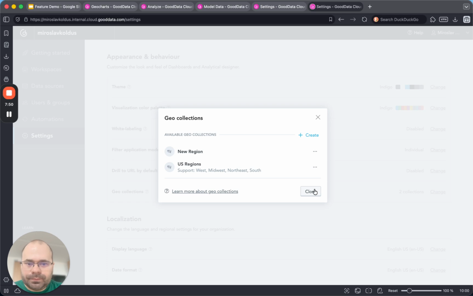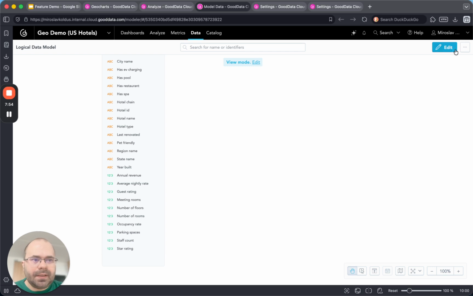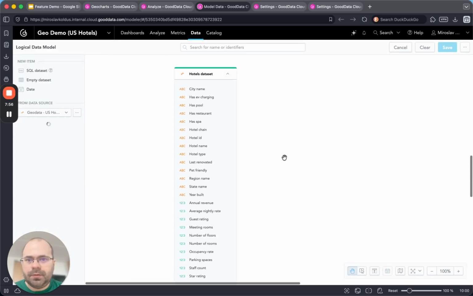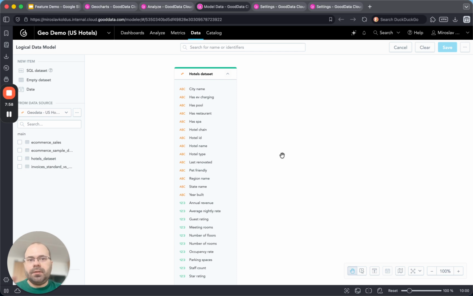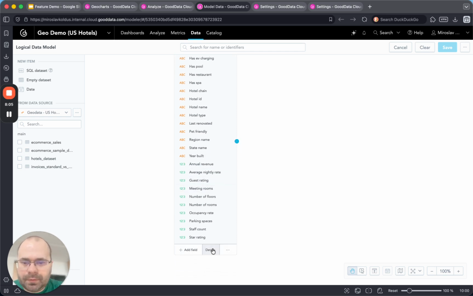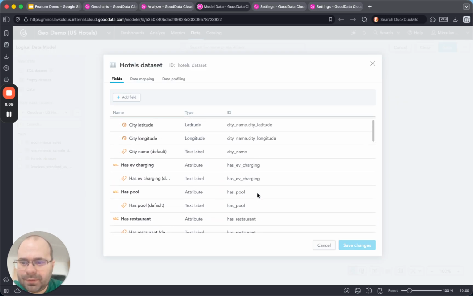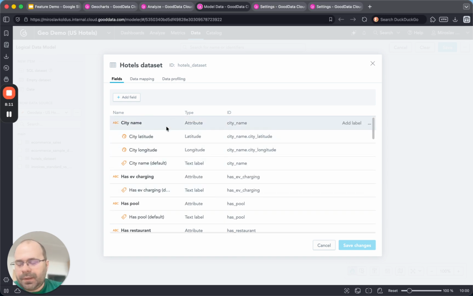to use it. Step 2 is we will need to model it, and this is where, let me switch to the logical data model. On its own, the geo region is just a shape that is stored. We need to give it a meaning, and for that reason we will go to our analytical designer. We will go into the dataset that we have created for this purpose, and a quick recap on modeling geodata.